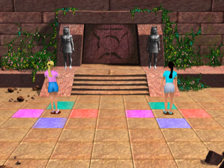Each statue next to the doors will show you a color for a few seconds. Remember which color you see and then step on the same color stone on the ground. If you step on it fast enough, the door will open. If you get it wrong or aren't fast enough, the door will close.